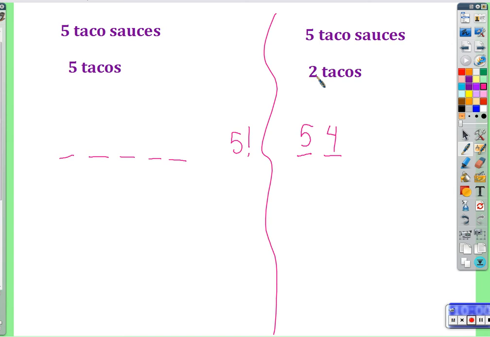All right. Now, it is possible to just do it this way. But let's keep going with this example. We'll be able to know what we're supposed to calculate, but the numbers are so big it's going to be really hard to manage, so we're going to develop this formula. Let's say we have 300 sauces, okay, and 35 tacos.